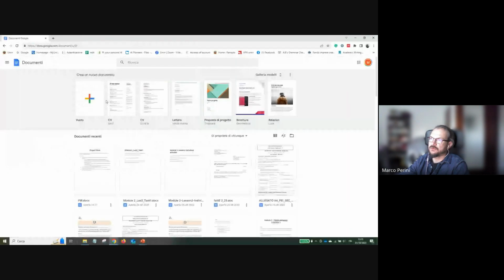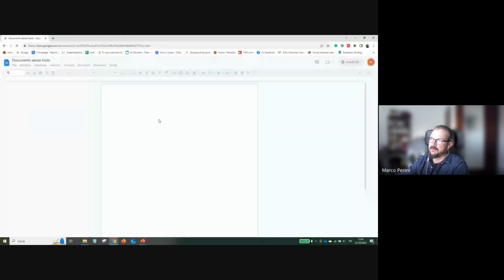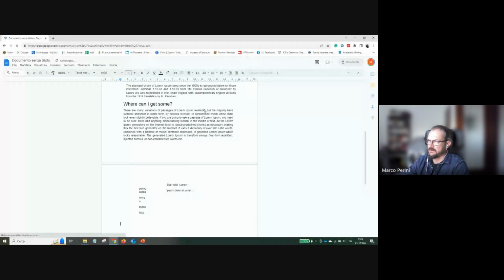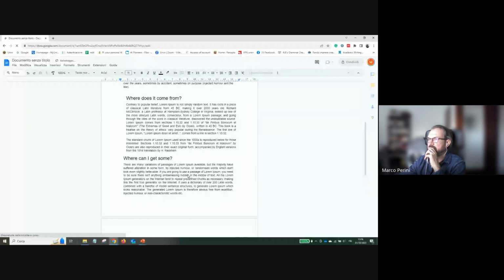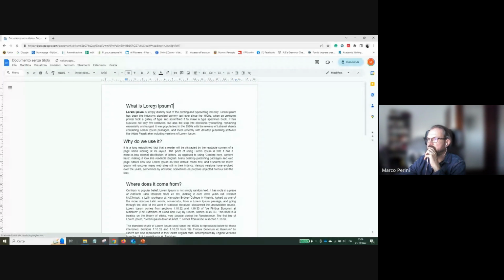This is Google Docs, for example, that allow us to write a text and edit it with the most common functions of a Word editor.